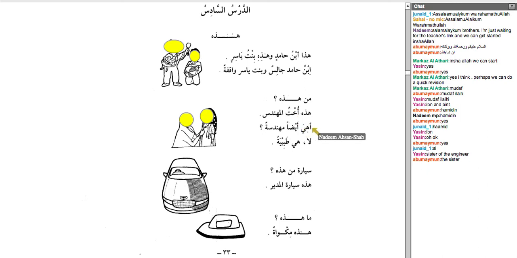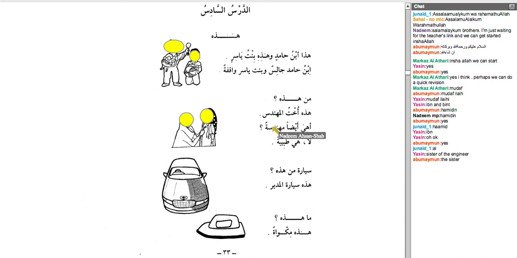Jayyid. Ahiya, and you know hiya because you studied it in the fourth lesson, which is the feminine way of referring to somebody, as opposed to huwa, the pronoun. Ahiya ayDan, this is a new word we're picking up over here, which means as well, which in English you might put at the end of the sentence. In Arabic you can put it in the middle or the end, no problem. Ahiya ayDan. Now the previous line said muhandis, here it says muhandisatun.